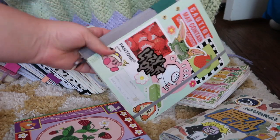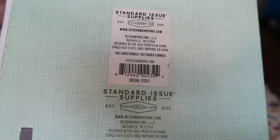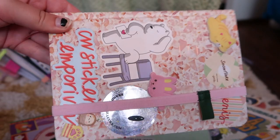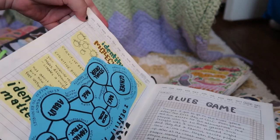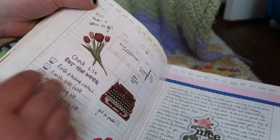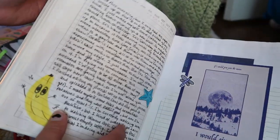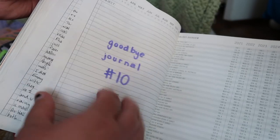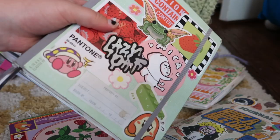Then we have this guy right here — I really like the cover. I think I got this journal from Staples. It's Standard Issue Supplies by Design Works Inc., who also designed this journal. I really like that company and I thought this journal was really nice to work in. It is big — the pages are big — and I've found that I like working in somewhat smaller journals, but it can also be nice to work in these big ones. It's all about preference and what mood you're in with journaling.